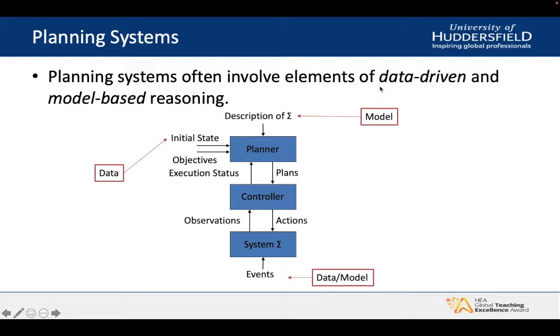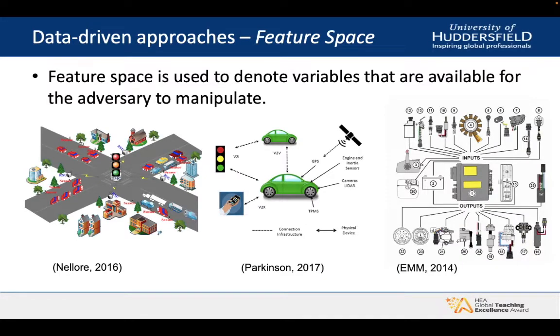Because what we're really interested in considering now is that planning systems often involve elements of being data-driven or model-based. So the model-based reasoning is obviously where we're trying to rationalise with the knowledge that we have and the goal we're trying to achieve, and try to plan a sequence of actions to reach that. Whereas the data-driven approaches, we've often got a lot of data which can be used to rationalise, maybe with a more simple domain description of how we can plan to organise something that's dependent on that data structure. So just to give you a few examples then going forward, which are quite important.